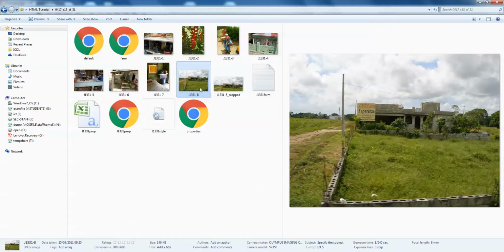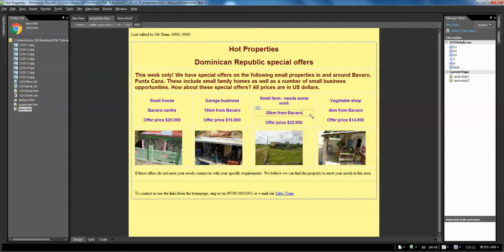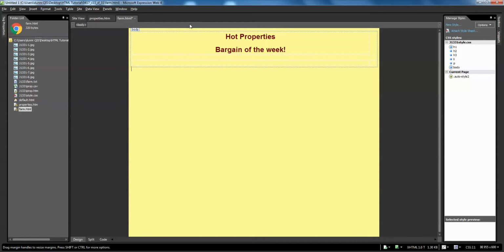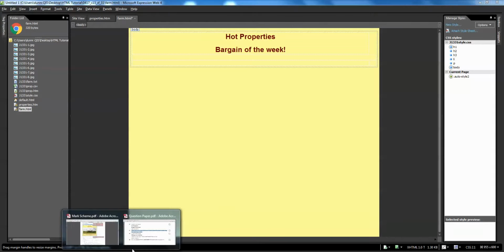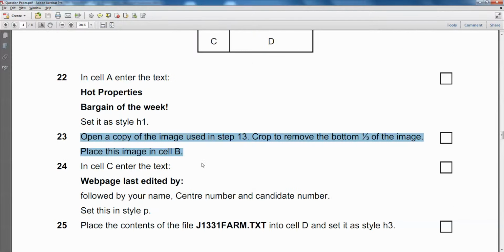And just double check. So I've got the original and the cropped version, and I'm going to check my original page is still using the original image. Okay, good. Now the cropped version is going to be dropped into cell B, which is the second row.